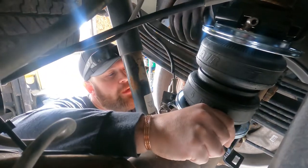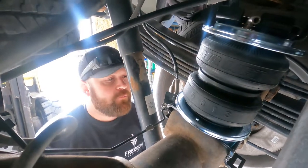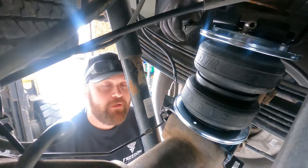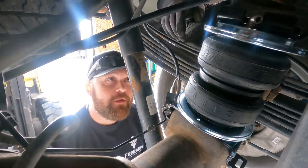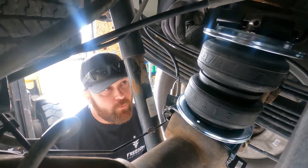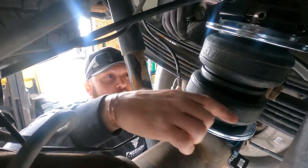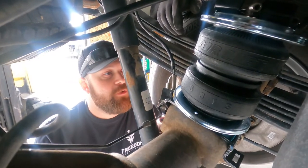Okay, so we've got our airbags all assembled. We got them sitting up in here. And we're just trying to figure out what our application is. We're also going to install a gooseneck hitch. So there's one installation for that and one installation for without a gooseneck hitch. And we're afraid if we don't assemble it that way, then it's going to screw us in the long run. So we're just going to do it the hard way.